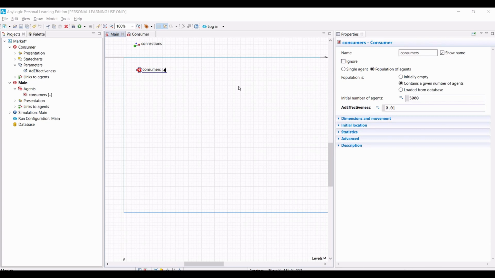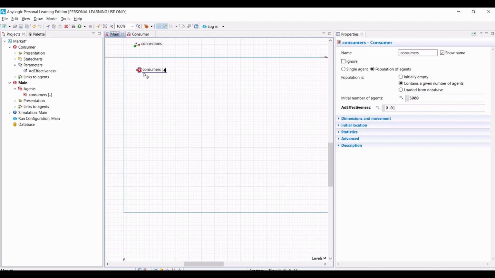In phase 3, we want to collect some statistics. Remember, every model must produce at least one output. So in this case, we are interested in counting the number of users over time. Now, logically, we can only count the number of users from the populations. So let's look at our model on the main canvas.